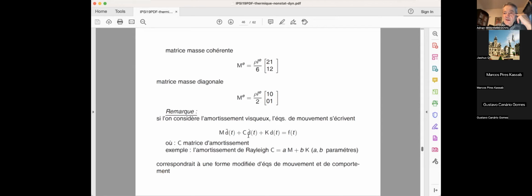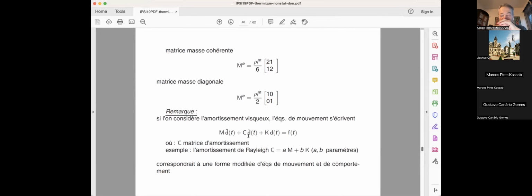Now, the physical justification of that is a little bit shady. That would mean that your structure is sitting in, let's say, a barrel of oil, and oil being a viscous type of liquid, when you're vibrating, you have a resistance because the oil doesn't want to move viscously, and then you have this type of physical justification for damping.